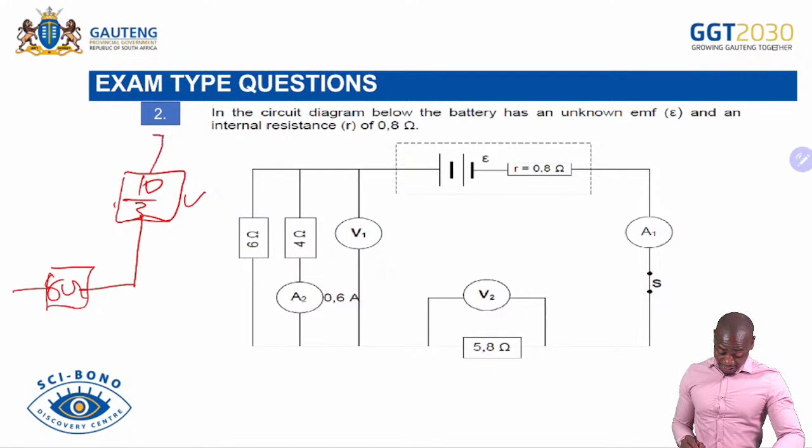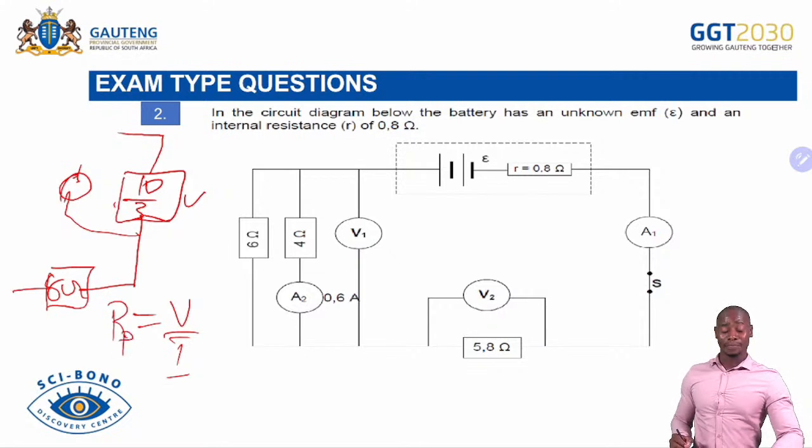So if you are having that current, you can calculate the potential difference. So the potential difference, it will be again R equals V over I, right? But what is this R, learners? It is R parallel. What is this V? It is V parallel. What is this I? It is I parallel. Obviously, it will be the total current in this case, because now that I parallel, I got the total of it is 10 over 3.